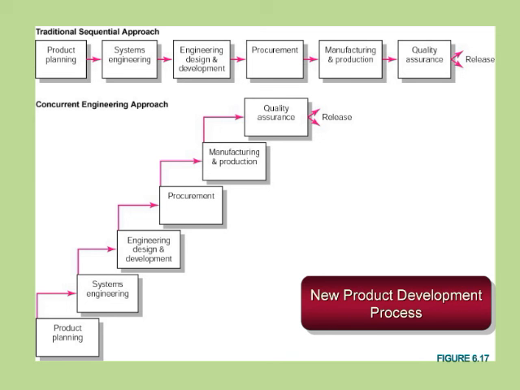So a lot of new product development is doing more of a concurrent approach, where we'll take a risk that we'll have enough of our planning done so we can start our systems work. While product planning is ongoing, we'll start working on systems engineering, and we won't finish systems engineering while we get into design development, but it'll be far enough along that we'll be comfortable that we won't be looping backwards. Of course, you're drawing a big risk that you might have to redo or actually create some backwards loops that cause other havoc on the project network.